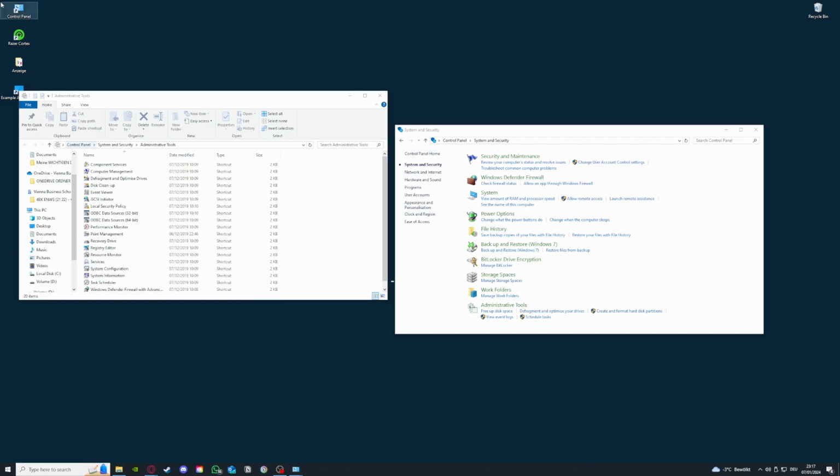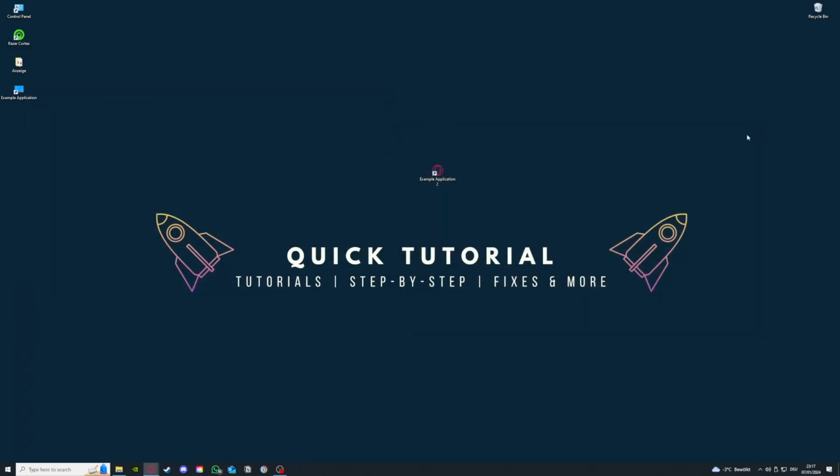You can search for it down here or double click on your desktop, and you will go down to System and Security and Administrative Tools and click on this cleanup, and here you can select the drive you want to clean up. This will also ensure that temporary files will get deleted, and this also can help you run the PC more smoothly in general, but also to ensure that everything starts when it should start.